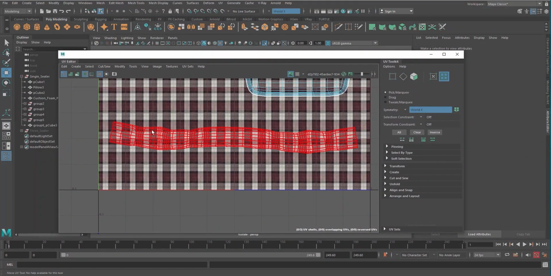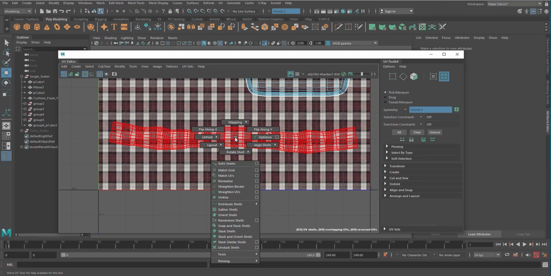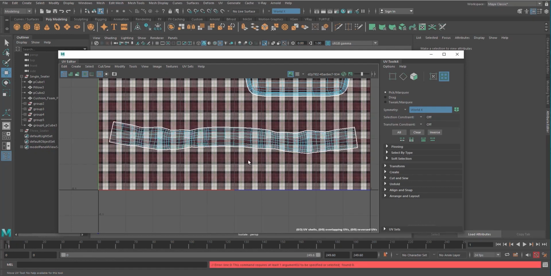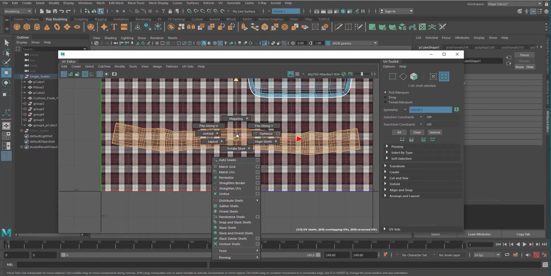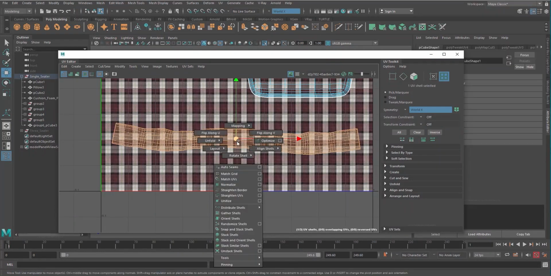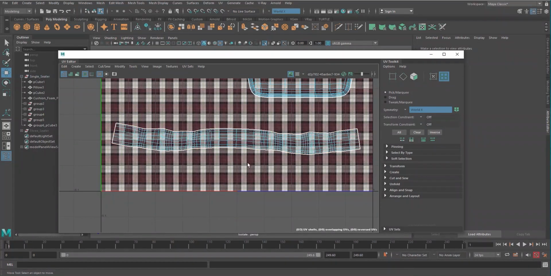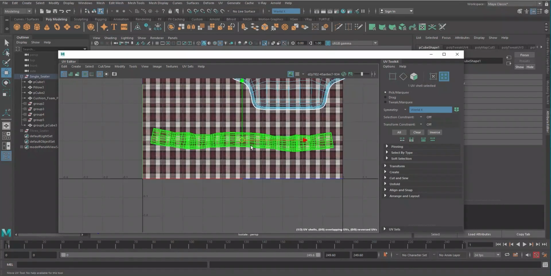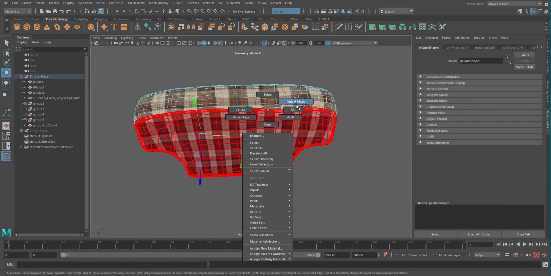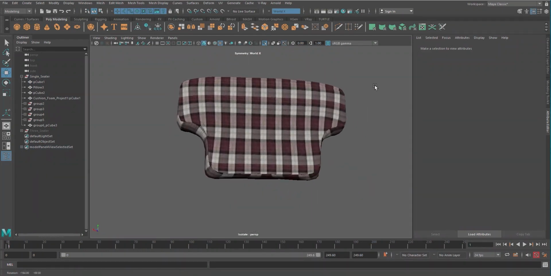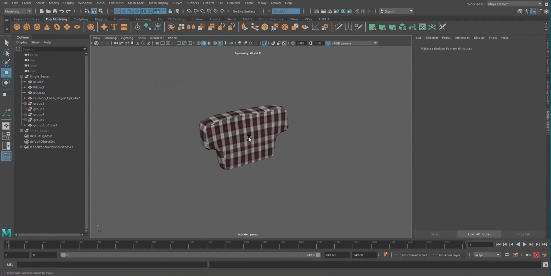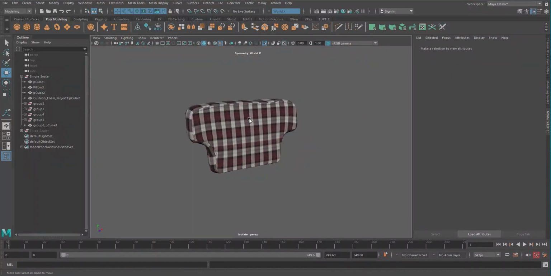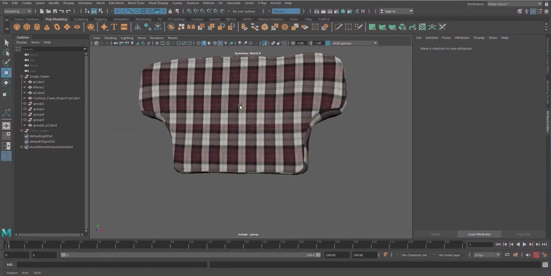Okay, we stretch out all of this. We'll go down to relax. Hold right mouse button with your shift key. I might go to optimize, and I think it's already optimized. All right, it's optimized here. So this is one way we could relax UVs. Okay, and in this case, this one works for what we want if we are using this map, on our final project. So that is that for UV.